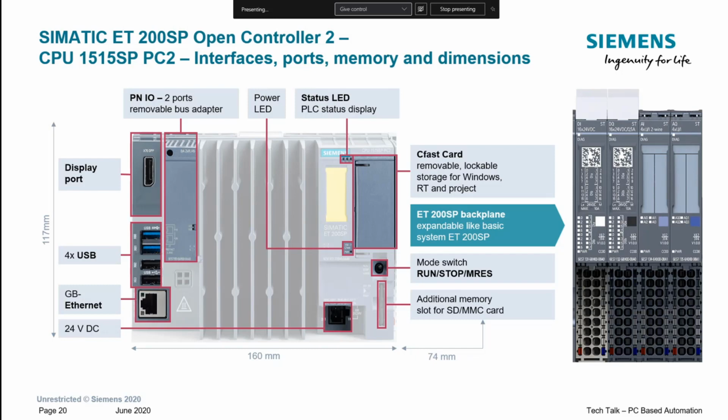Now we've got our standard run stop switch, and we're running this thing on 24 volts. On the right hand side, you can also see that we have the ET200SP. Because this exists in the ET200SP family, all the ET200SP IO are available to clip on the side of this. So earlier on, we talked about a use case of maybe high-speed data logging from an analog input card. You can now see where this would really come into its own with that.